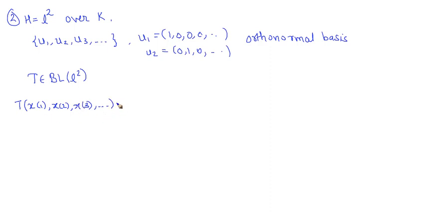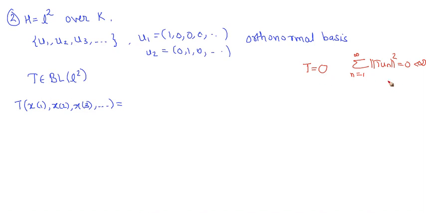Okay, so we have a sequence and we have to define it like this. But let us consider some standard example which comes to our mind. Always think of some easy example. This is the zero map. So T is 0, so everything is 0, 0, 0. In this case, what will be this sum, the sum over n equals 1 to infinity of norm T(un) squared? This will be nothing but 0. So the zero map on an infinite dimensional Hilbert space is a Hilbert-Schmidt operator. Okay, so 0 is always a trivial example.